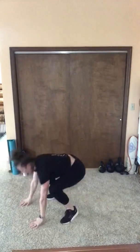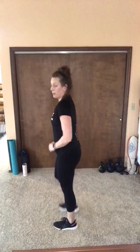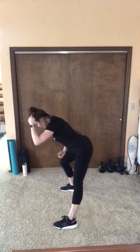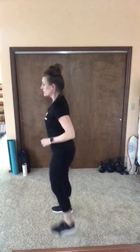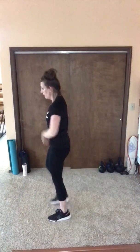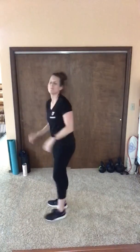Excellent. Lateral lunges are next. Again, I'm going to give you that profile, so hopefully you can see that nice long line that I'm creating from the top of my head to my tailbone. There's 1. There's 2. Don't lean too far over. 1 more each way. You're pulling that hip down.